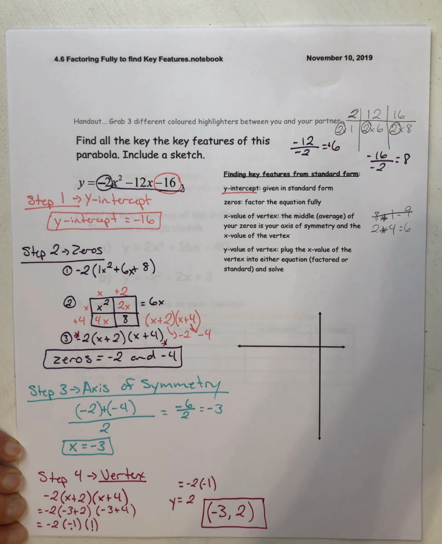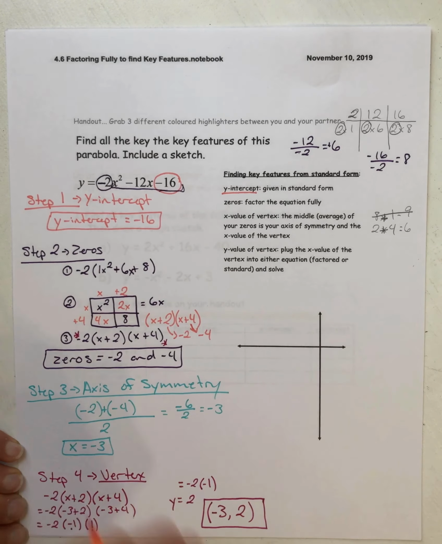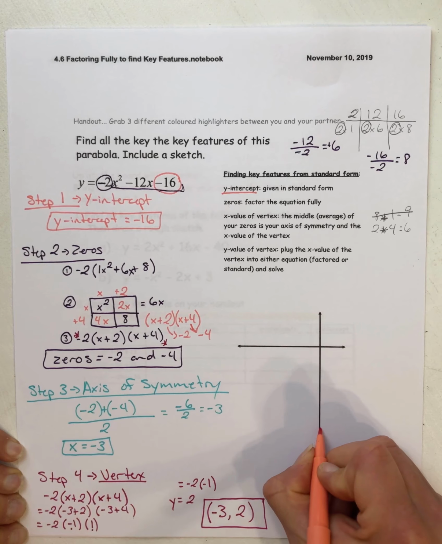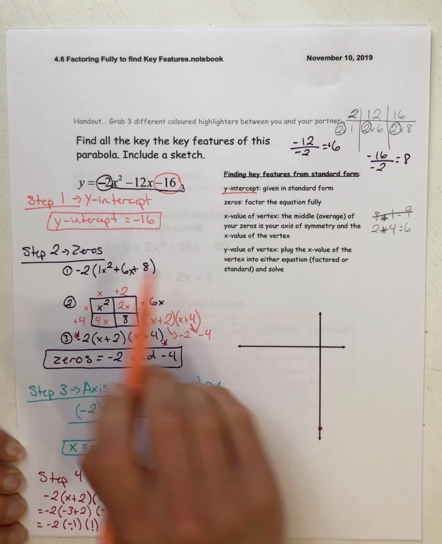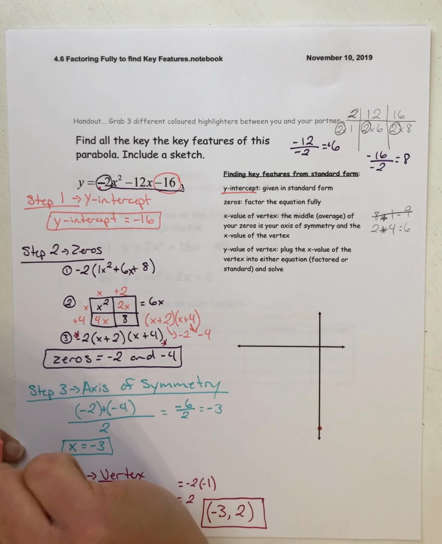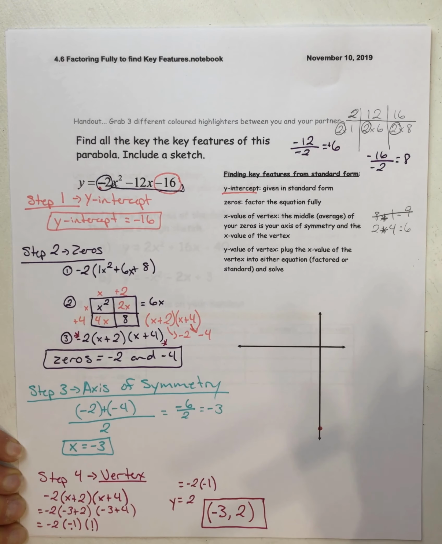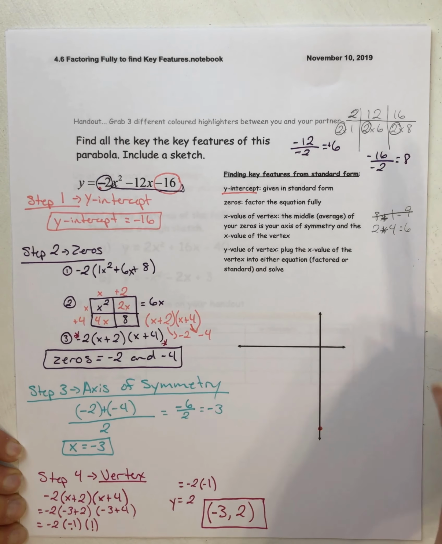So now we can go through and we can mark our spots. So we can do our y-intercept. I have not labeled this, but that's okay. So we're going to pretend that our y-intercept is right there. And one thing you guys are going to note is that we can actually know that this is going to open down, because it's a negative at the start, right? We've learned that. So we've plotted our y value.